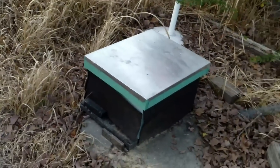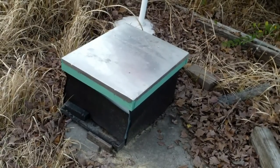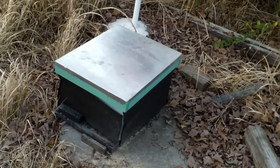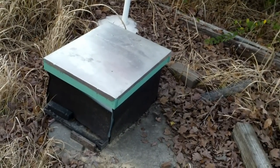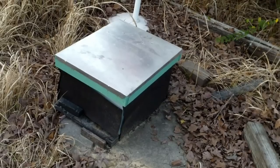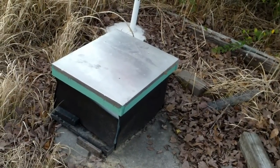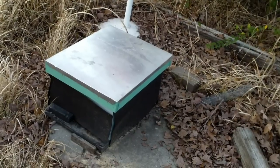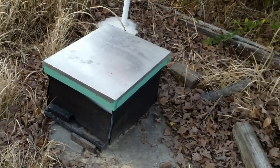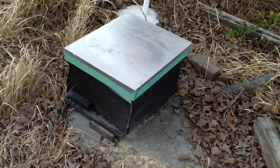It kind of surprised me because it hadn't been one of the more active hives — I don't see as much activity out of this one as some of the others — but this appears to be my thickest single-box hive right now. It's about time to start getting ready to do splits. We'll be having queens ready in about three weeks, and this will be the first one to get split before they get that swarm mentality. We split all our hives every year because every year you lose a certain percentage, or we sell some, or we just want to grow — so this will be the first one I split.